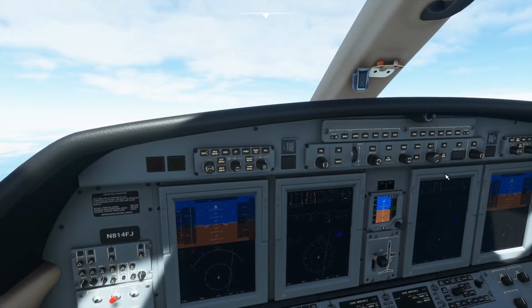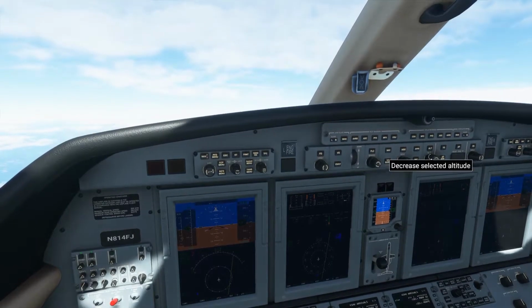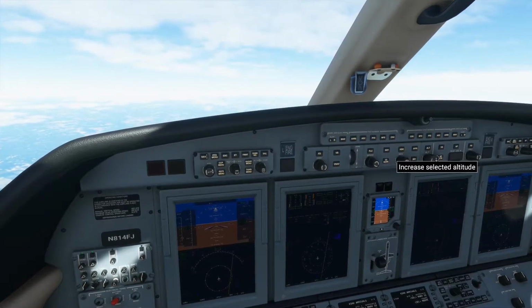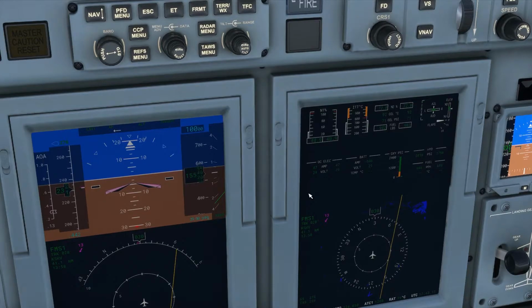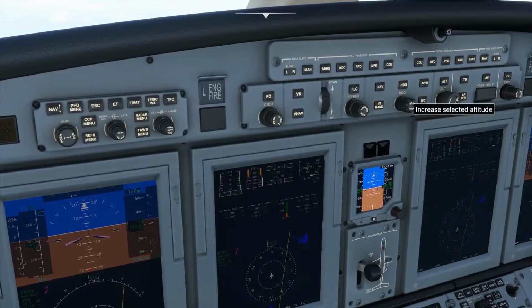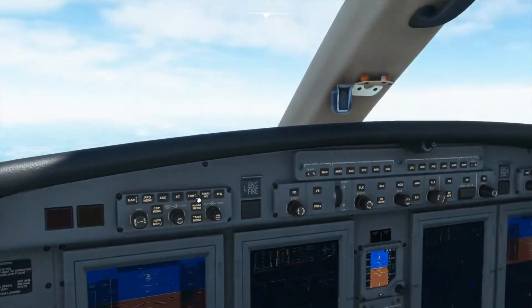All right, our speed's getting low because we're not paying attention. Let's come on down to 10,000 feet. And let's see, how far out are we? We're 41 miles. We're still looking good. Actually, we'll do 10. 10's good. 10's fine because we're 40. We should be about 10 at 30, so that's fine. We're good with that. Let's pull the power back just a tad so we don't get carried away with it.